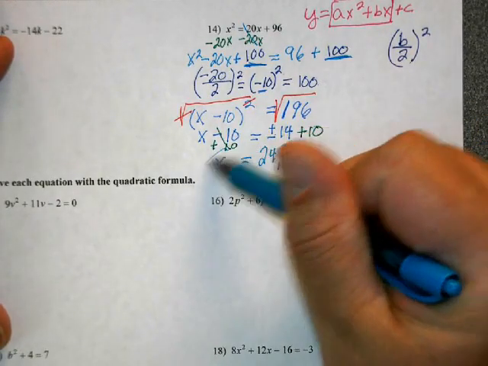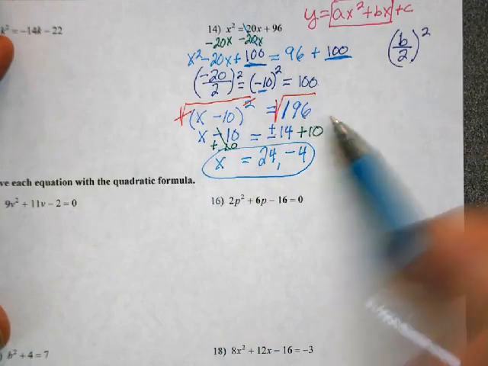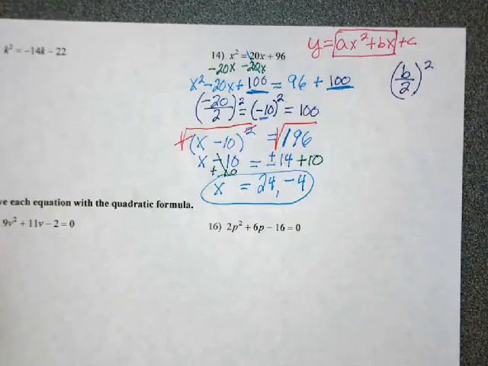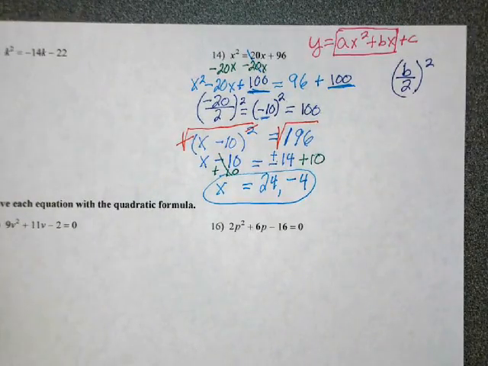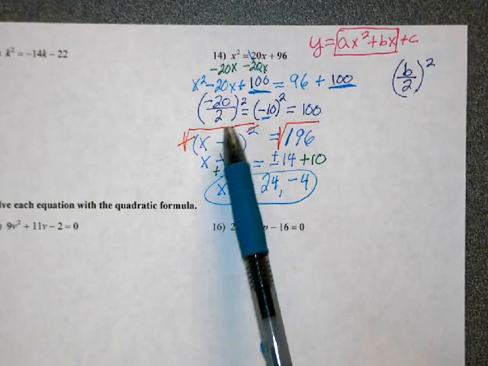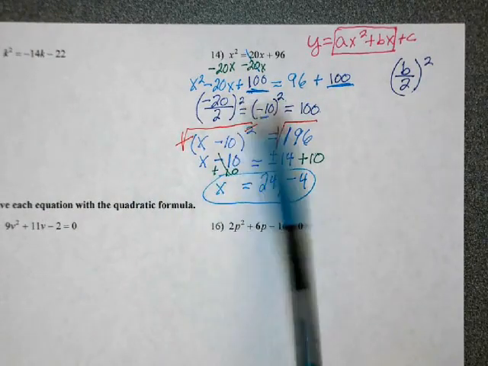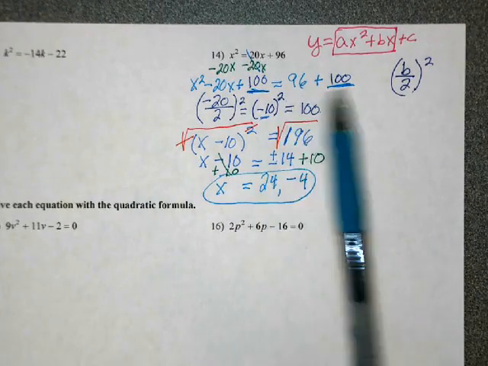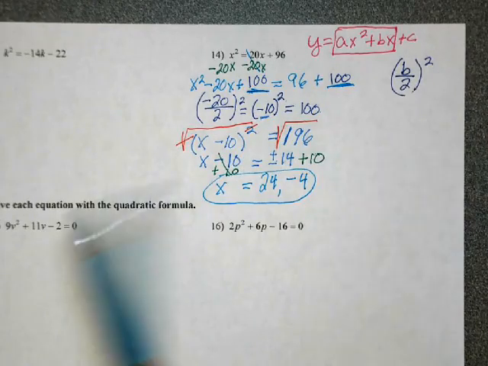Completing the square is by far, I think, the hardest one of all the methods. What do you think? But you have to know how to do it, especially if you're going on to pre-calc. You always divide it by 2? Yes. A lot of times you'll get a fraction here to the square, and that becomes kind of a nightmare. But we've backed off on that a little bit because it's hard enough, I think.